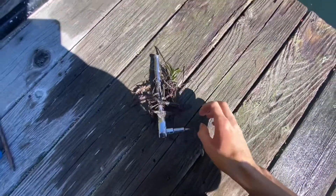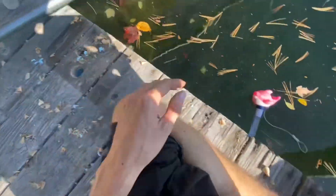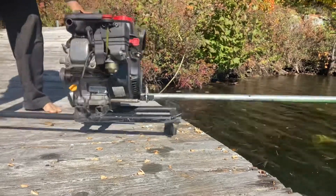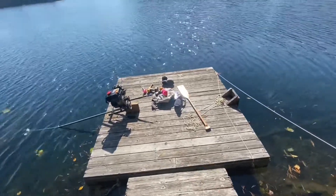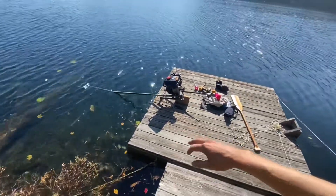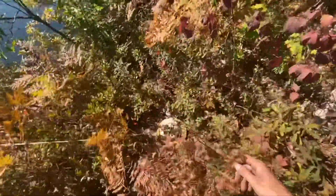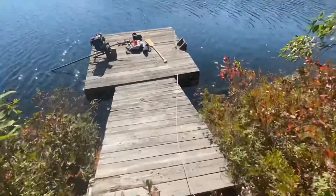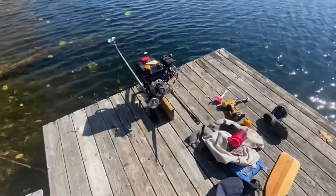So this is what I dropped in the lake. The water was cold but it's not too bad outside because it's like 20 degrees Celsius. I drilled the hole — this is what will hold the engine. It's just the way it's made. This is what we're driving today — it's just a boat dock. I'll tell you right now, don't imagine I'll be breaking a speed record because it's just too rectangular, it's never going to go fast. We just need to release the rope and off we go, but at this time of year the water is just too cold, and I threw away my bolts from my other videos because I don't have storage space.